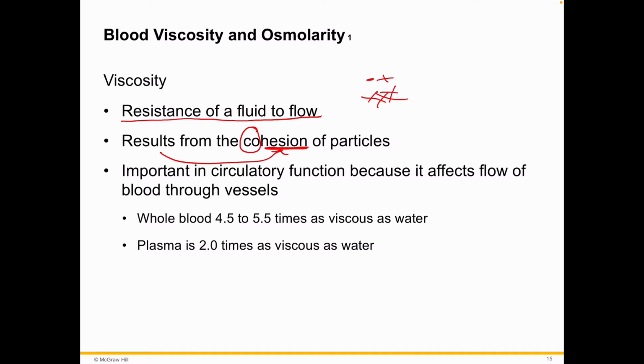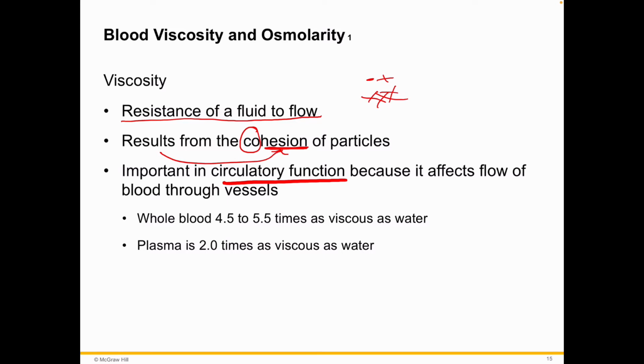So it is very important that we have a relatively low viscosity in the blood so that we can have proper circulatory function, right? If we have high viscosity, it's slow moving through the body. We're higher risk for clots. It's definitely not bringing the watery components or taking away waste as quickly and as efficiently as it could. And we'll look at some of the disease states that will result from that later on.